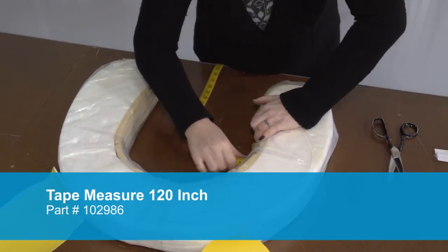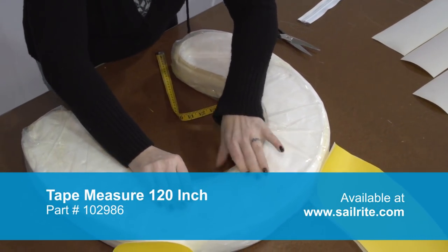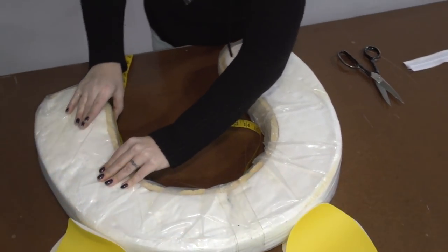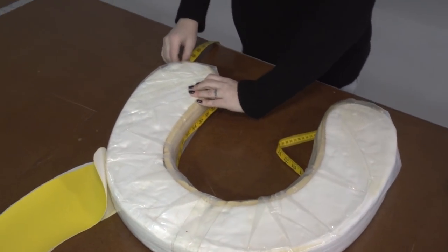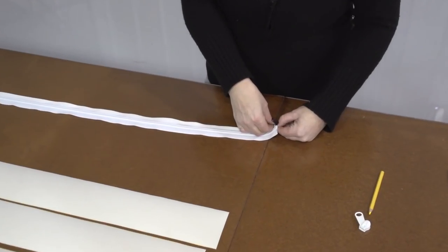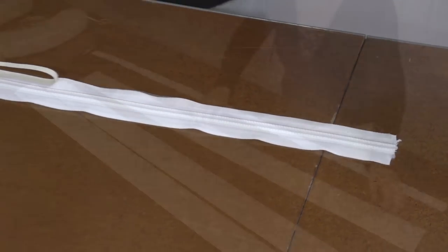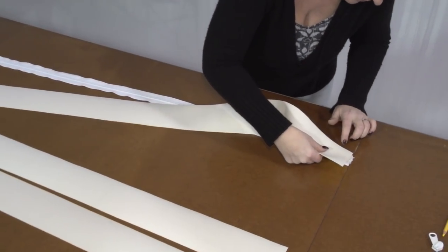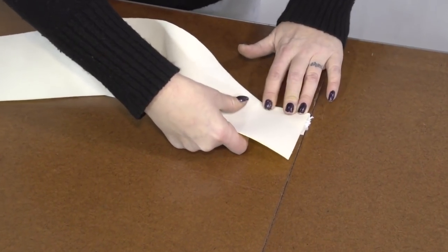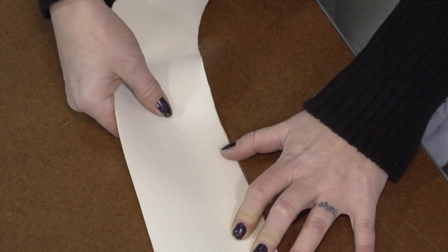We're measuring around the foam to determine approximately the length of the zipper plaque boxing here to ensure that it's not more than 54 inches. Here's where the zipper will stop and end, and it's 45 inches, so it's perfect. So we need about 50 inches of zipper and at least 50 inches of zipper plaque material. Since the fabric is 54 inches and we've cut 2 of them for this, it's going to be a perfect size.